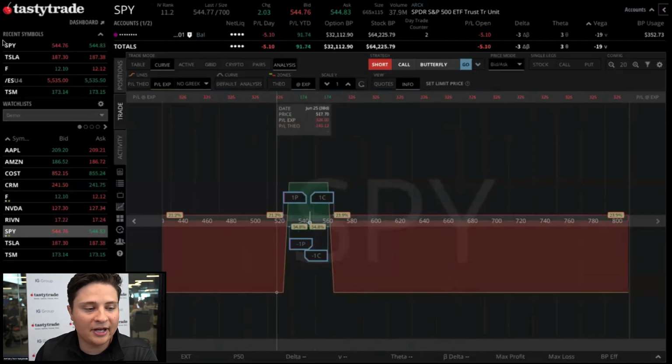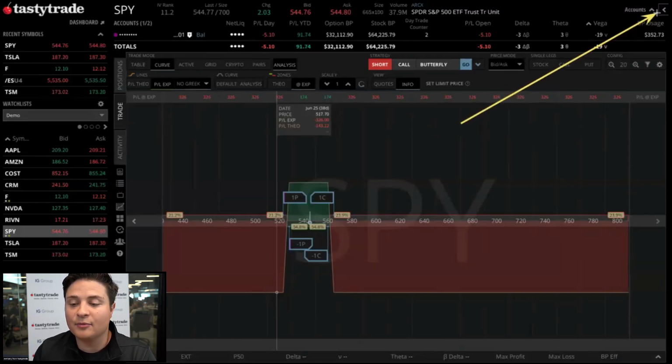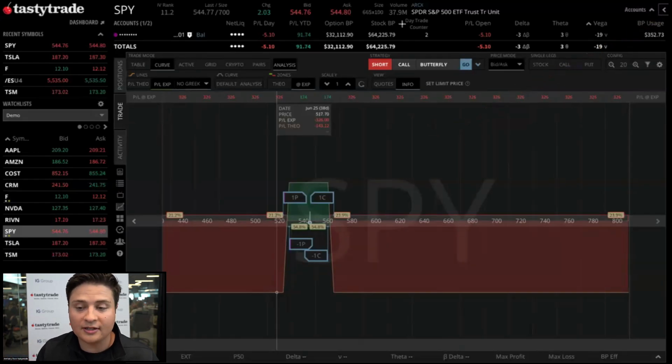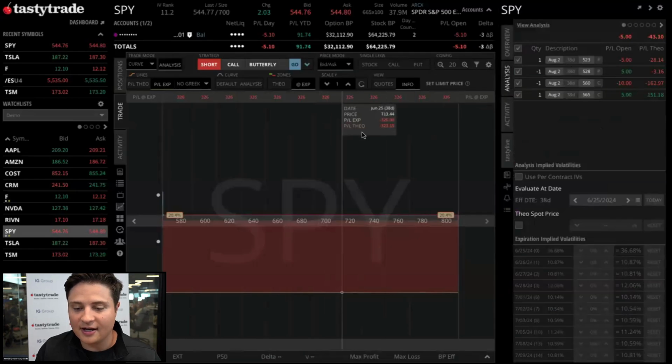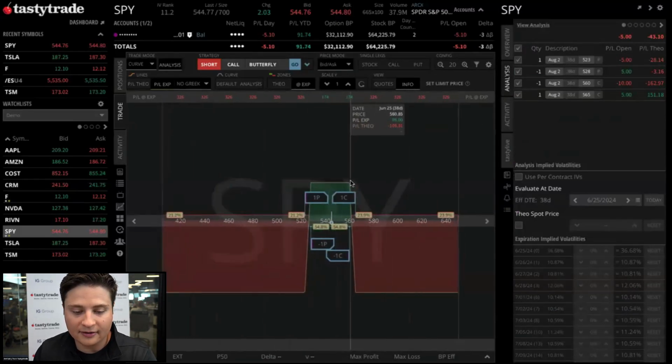So from here, the curve analysis mode can be accessed from the trade tab by clicking the curve button. And ultimately, you'll want to click on the analysis button as well. Or if you did it the way I did, where you just highlight the position from the positions tab, right click and choose analysis, it'll take you right there. Another important thing you'll want to make sure of in this mode is that you have the right sidebar panel pulled out, and that you are in the analysis tab off to the right.